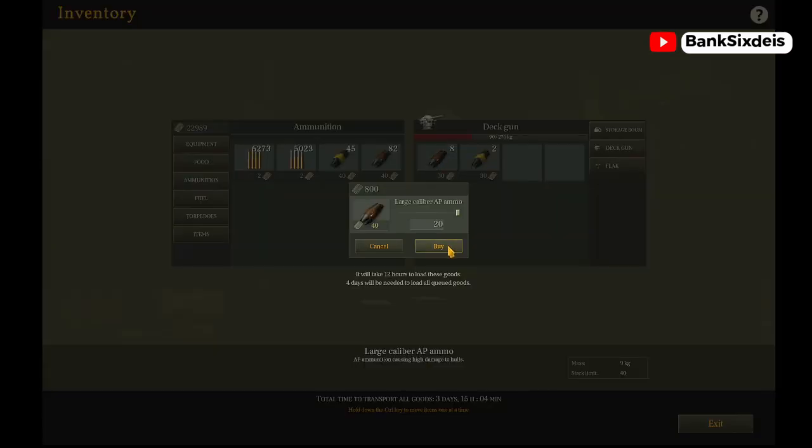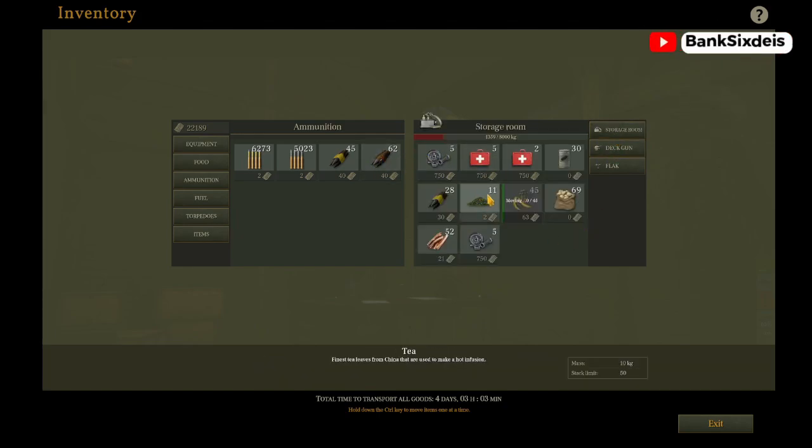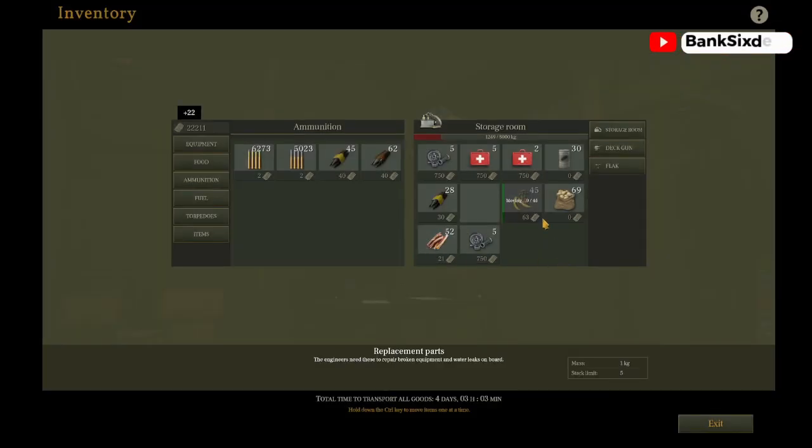Yes, for sure. Oh, crap. I want to take this back to the storage room, so we'll have to do that. Let me go back to this. Oh, here we go. So I was wondering what I can do with this tea. Sell it for 2 a pop. Fine. All right. So this gives us a little extra room.